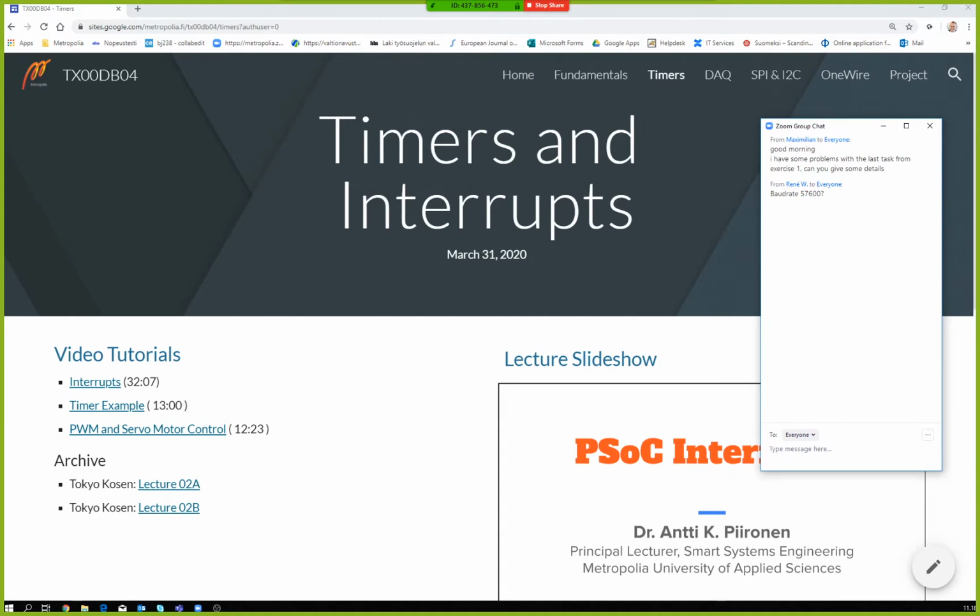Okay, interrupts are probably the most important topic in embedded systems programming overall, since that's how you make things work. Practically all embedded systems are based on having interrupts. Something happens on the hardware or software, and then you need some specific software that runs after something happens. For example, just pressing a button will start some system and so on.